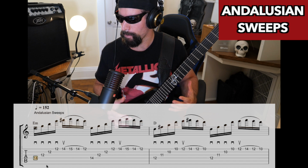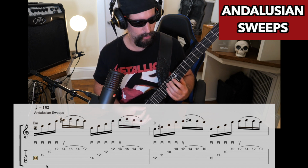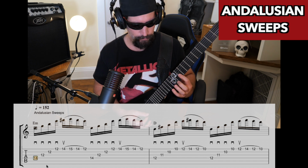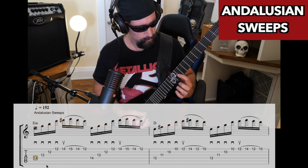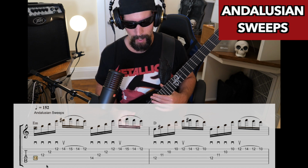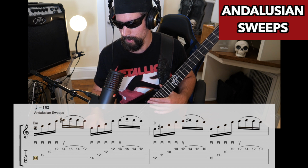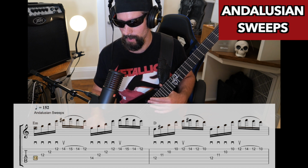Now the chunking portion here, just take one figure at a time and rep that over and over again until you get that muscle memory going. The timing here, I was playing at 152 on the metronome. That's a pretty fast clip at 16th notes.